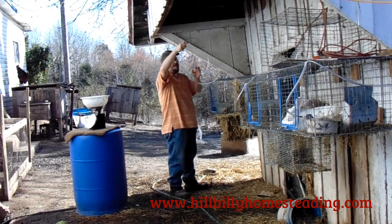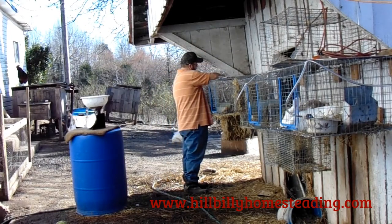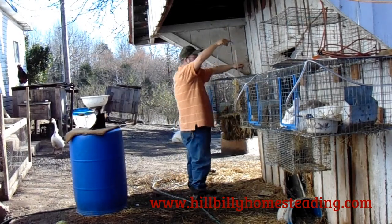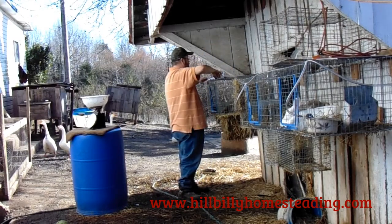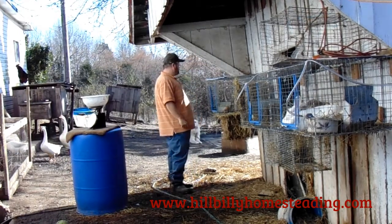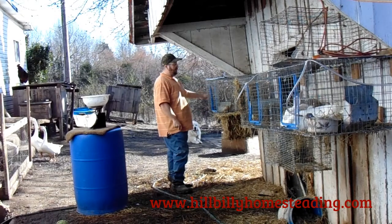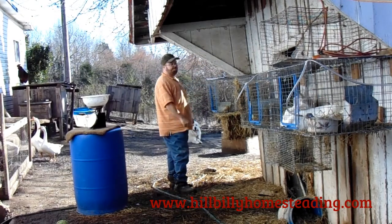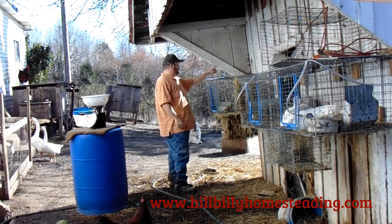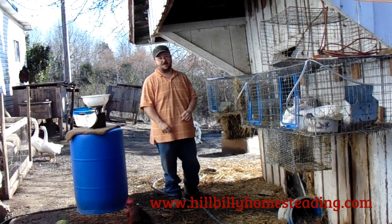So now this is what's left. All we've got to have is enough to go from here up to where that bucket is going — it's going to be more than enough, so we've got it covered. Once I get that bucket hung up there, it'll just be a simple matter of connecting this hose to that tee and connecting this hose up to the bucket. That's ten cages on a five-gallon bucket.